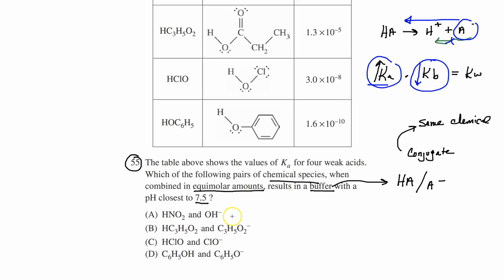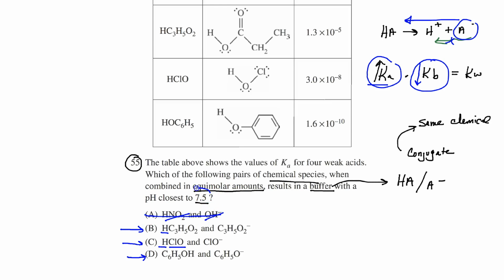Okay, so the first thing I do is find conjugate pairs. So if I look at A, these are not conjugate. These are not plus or minus one H. B is. Look at that. There's an H, there's a conjugate acid, there's a conjugate base. Look at C. There's the H, there's a conjugate acid, and there's the one without the H. Okay, and this is also a good example of a conjugate acid-base pair. So we get rid of A.